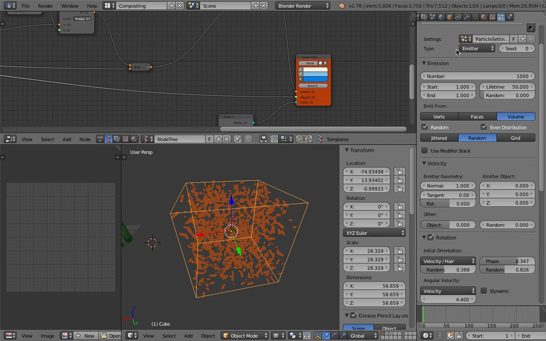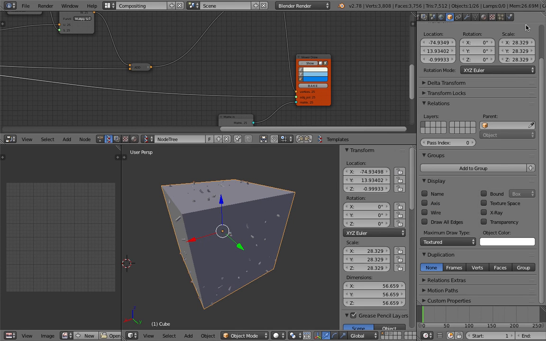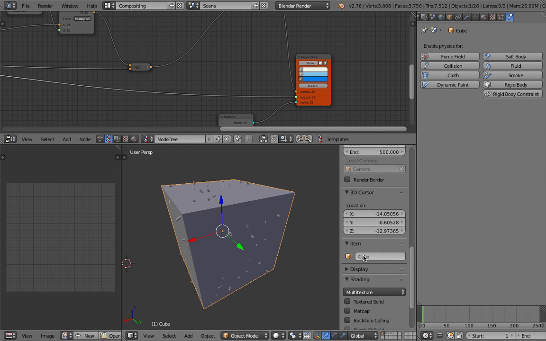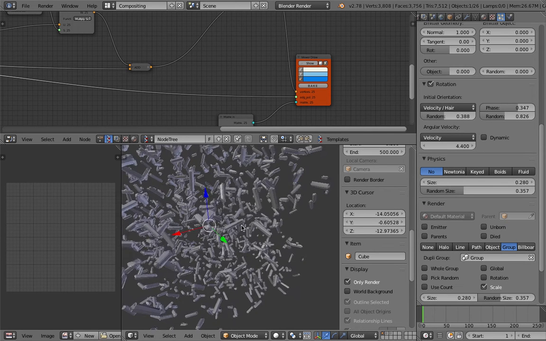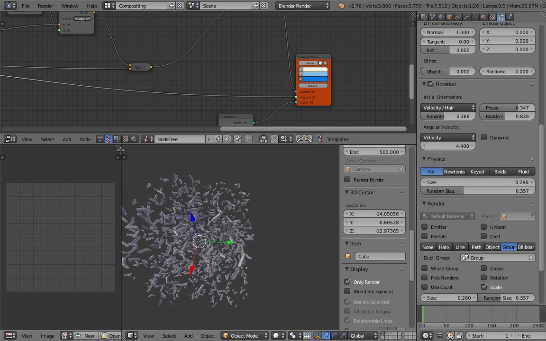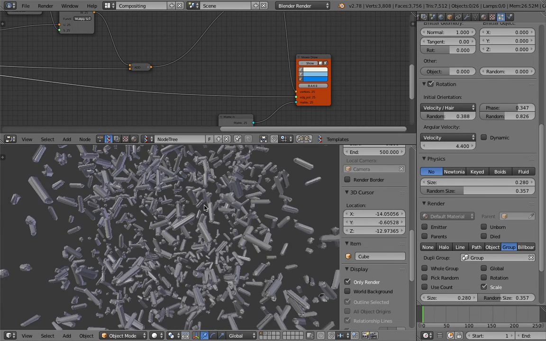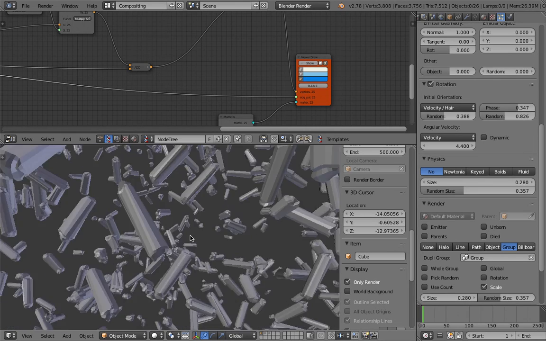Here we actually have quite a lot of objects. Let me quickly do something so we can see the particles. Only renders and this guy. Do not display the emitter. Okay, so we have these pieces of stone, 1000 of them, and Blender is still very interactive, very fast, and you can go through this thing.